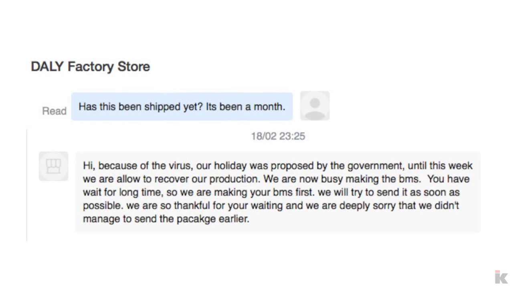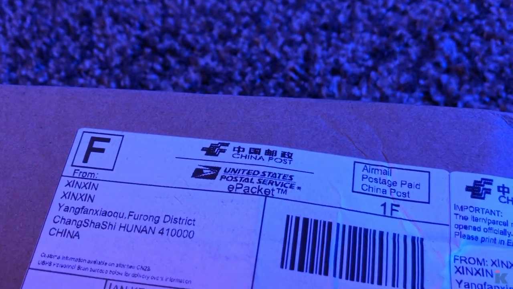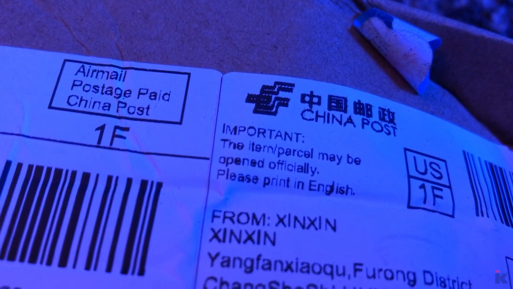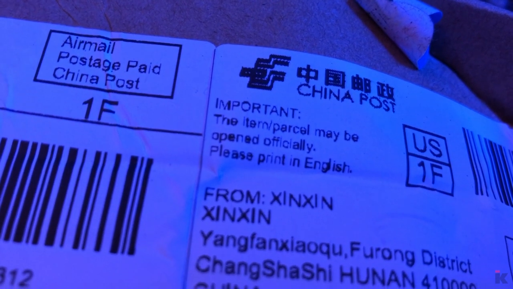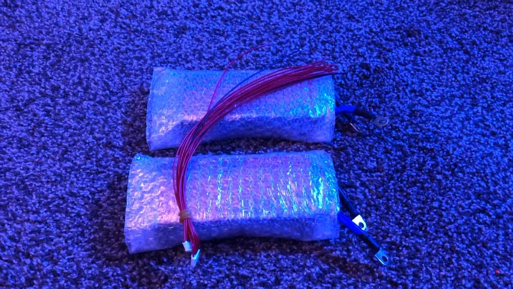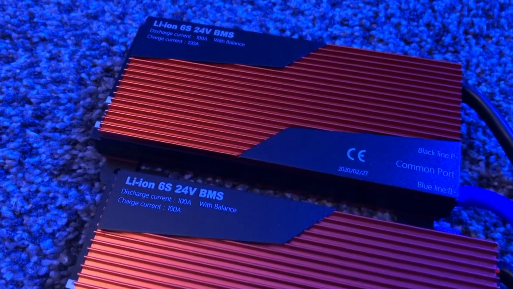I ordered two of the BMSs from AliExpress on January 10th, but due to the virus, I didn't receive it until the 12th of March, which is understandable. Keep in mind these are made to order only, and a typical order usually takes around a month since they are shipped from China. With every order I have received from AliExpress, they came very well packaged and built to last for a very long time. They are also said to be waterproof, although for obvious reasons, I have not tested that rumor.